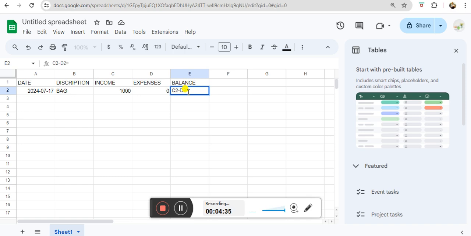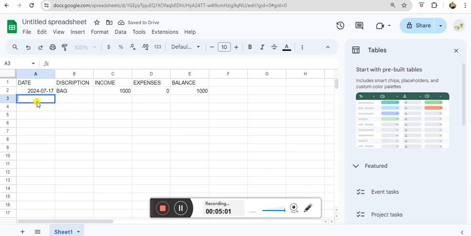But how do you do it? If you do it this way, it won't work. So what you do is you do equal to, click on this. You see, it has already shown. If you press enter now, it will just give you the 1,000 naira. But if you want to do it manually for it to get clear to you, you do this minus this, you click enter, you have your 1,000 naira balance.